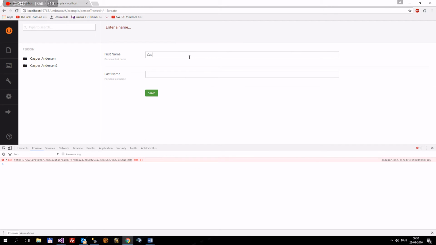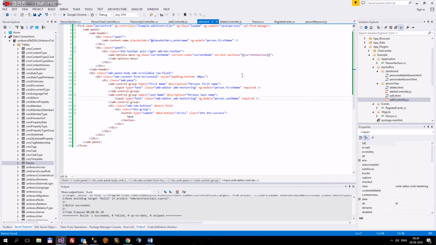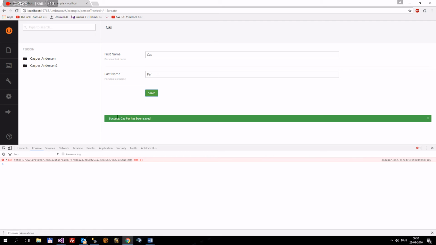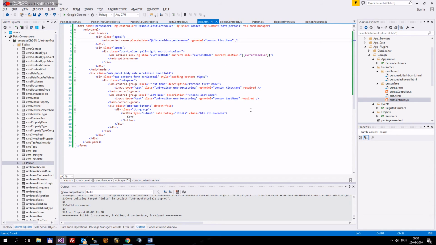So fine here, so casp, save. Okay, of course, because we have not, that is a problem as well. These should of course be the same, otherwise it can't differentiate. So here, casper save, and it shows up here. So yeah, my theory was correct. That is how it works. Actually, I like having it capital case like that. There we go.